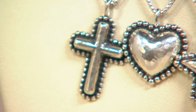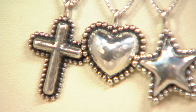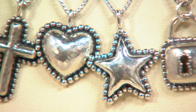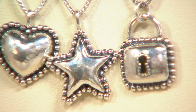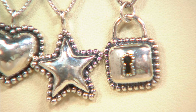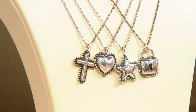So again, the combination of the beaded artwork, the hammering effect and the 3-dimension create this wow effect. It's not too big, but it has a great and beautiful dimension. And I just love the details here, Ali. Look at the details of the beaded work, all solid beaded and finished by hand. With the box that comes with it, for under $35, a beautiful piece of jewelry.